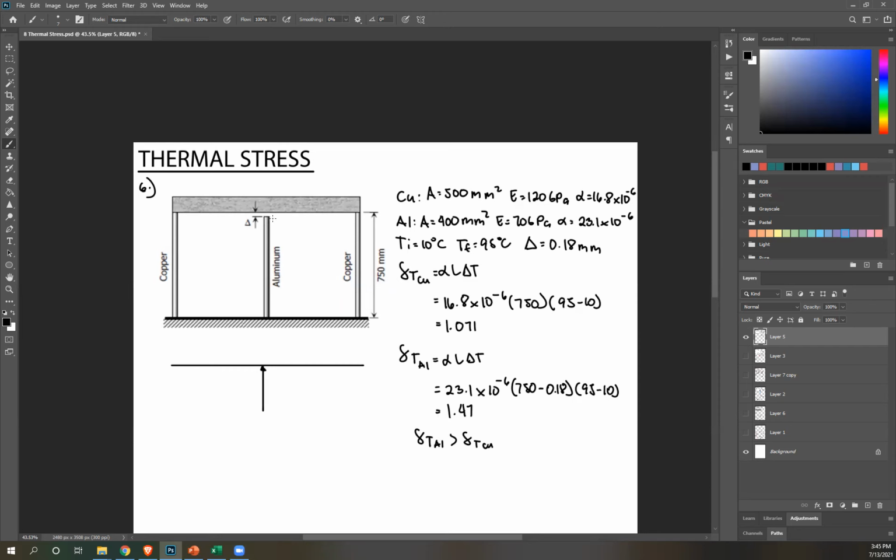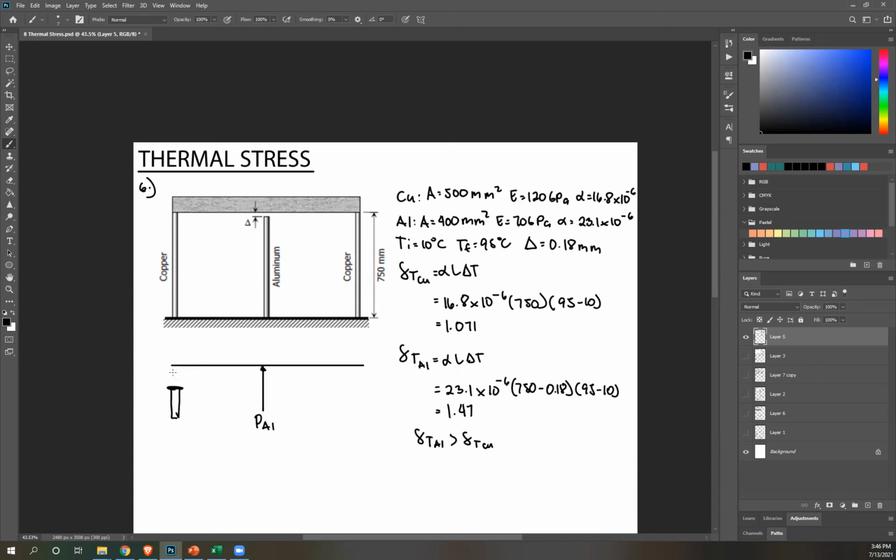So what happens is after elongating, so obviously this is gonna move as well, but aluminum expands greater. So eventually it's gonna touch the slab, and then it's gonna further elongate, raising up the slab. And then your copper is finished deforming due to temperature while your aluminum is still expanding. So because of that, aluminum now is the one pushing up the slab. So let's call this PAL. Okay, and let's say this is how much your copper expanded. This should be the final position. So it needs to catch up.